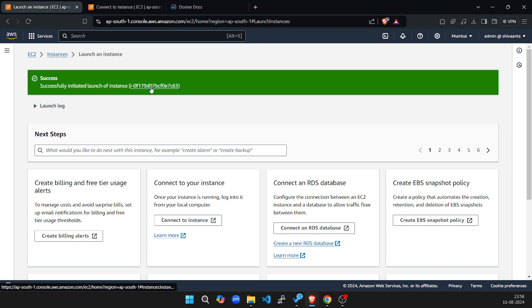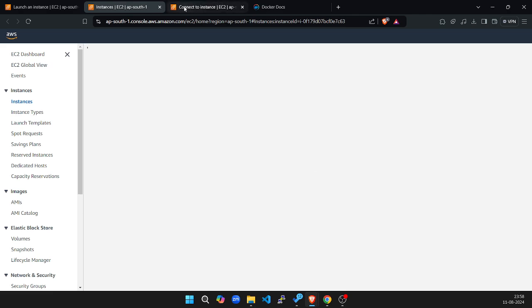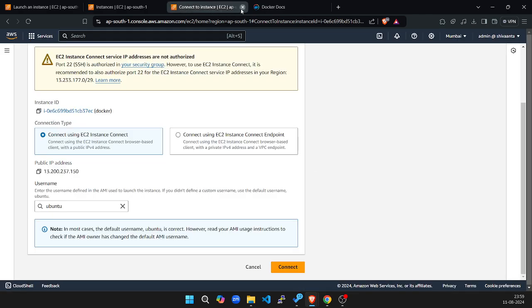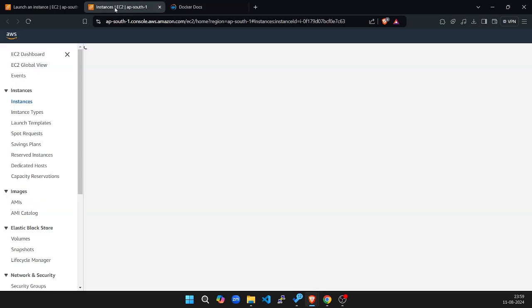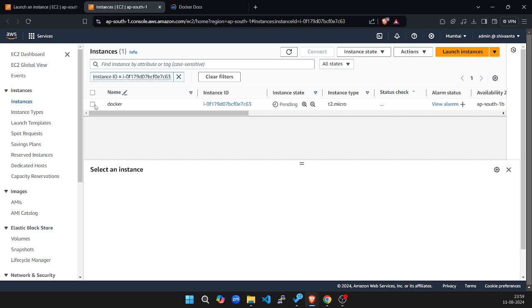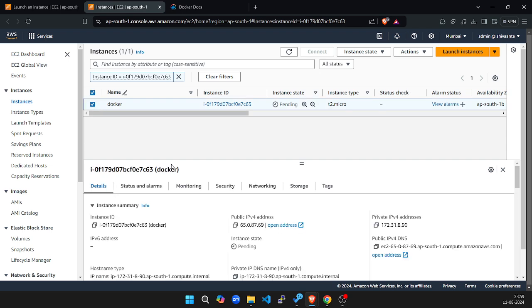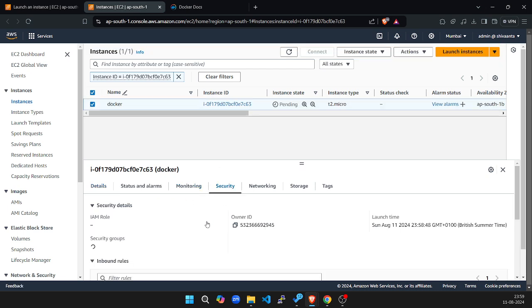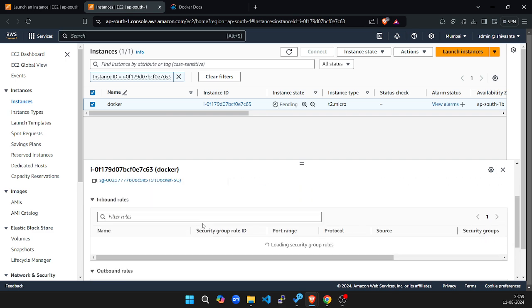Okay, it is launched. Let's click here. Till the time it is launching, let me show you a few details of this machine. Basically, I'm interested in showing the security group. It is pending and all. Let's see the security group.